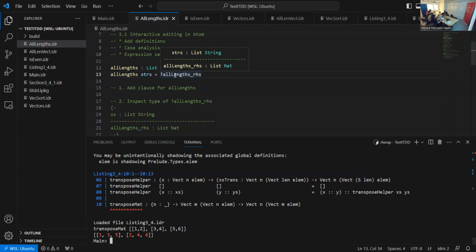Draw some sort of conclusion about what you're doing. Now, I imagine that you guys being students, you're not from the logic group, right? The rest of you know that this thing that you were seeing, I said, provided that STRs is a list of strings, we can conclude that. So there is a horizontal line above which there are the assumptions and below which there is the conclusion. This is typical of logic, right? You're familiar with that, even though you're not a logic group student.